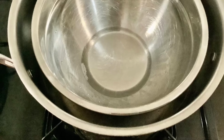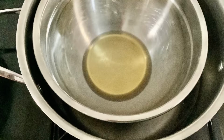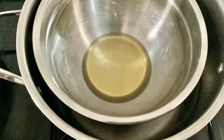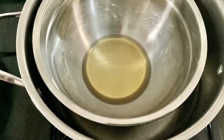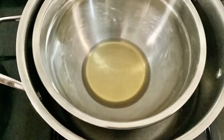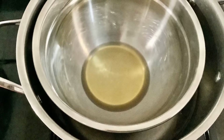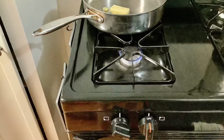So after that's warmed up a bit, you want to go ahead and take your fork and mix it into the warmed up coconut oil. And basically, you're just trying to dissolve it in there. It only takes about 30 seconds. Just keep mixing with the fork until you don't see any more clumps and everything seems to be dissolved evenly. Okay, so now we got our rosin infused coconut oil.